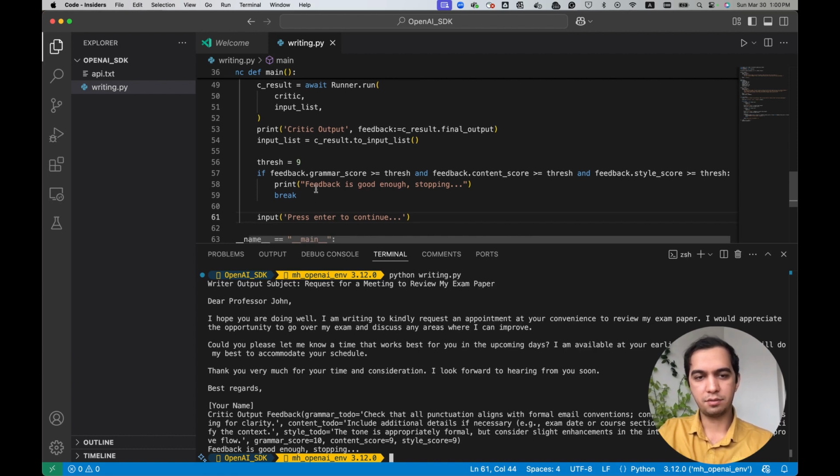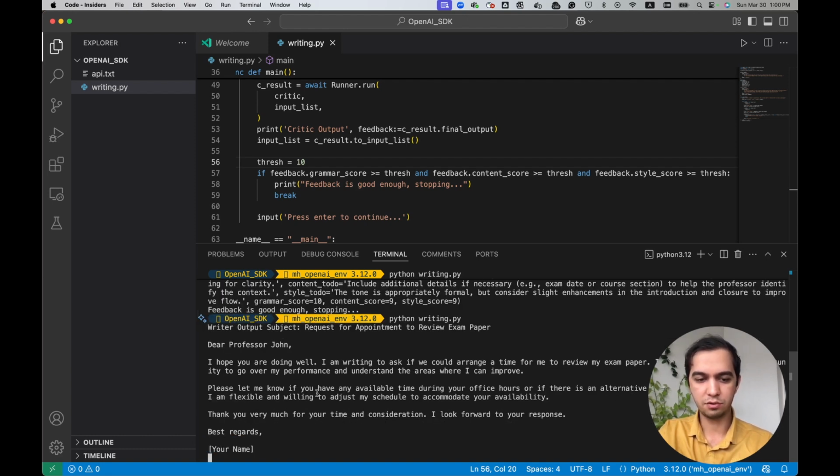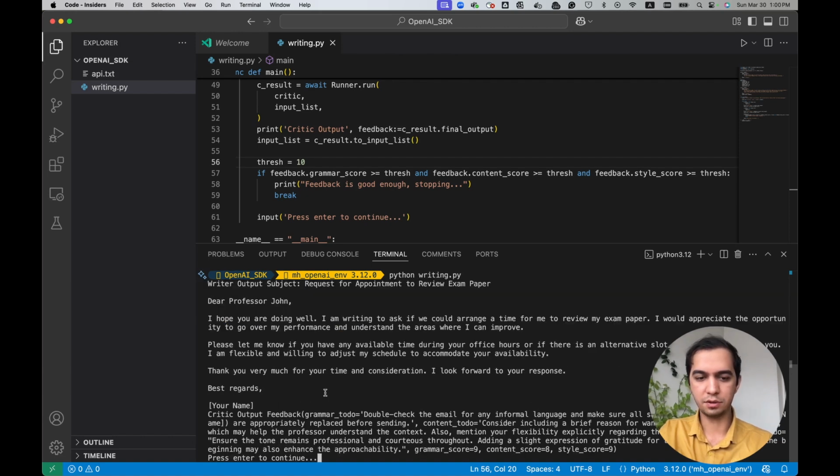Well, for example, I can have a much stricter condition. I can say only stop when all of the scores are 10 out of 10. It might take a long time until we have such output, but let's see a few iterations just to make sure everything works.